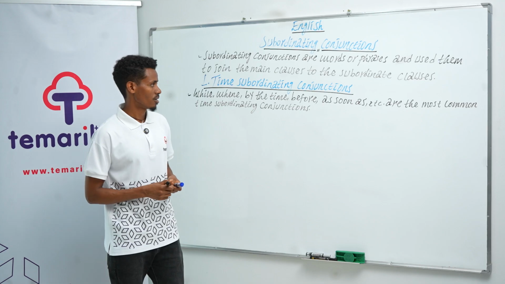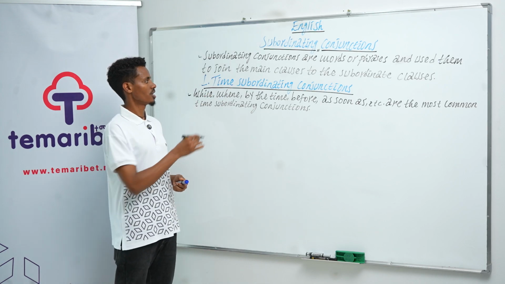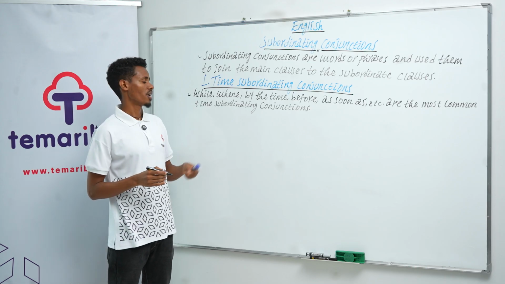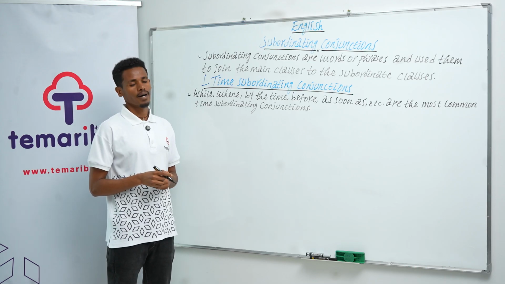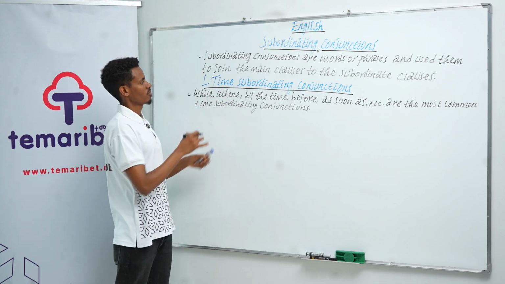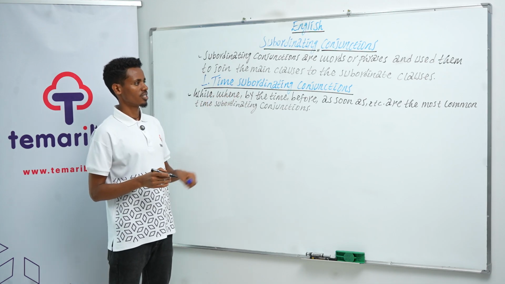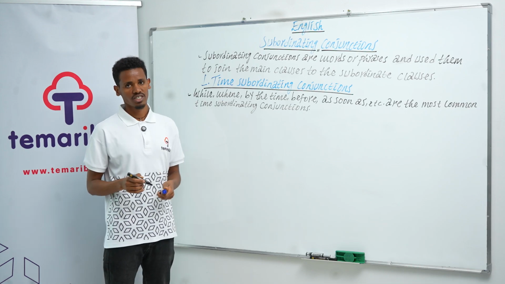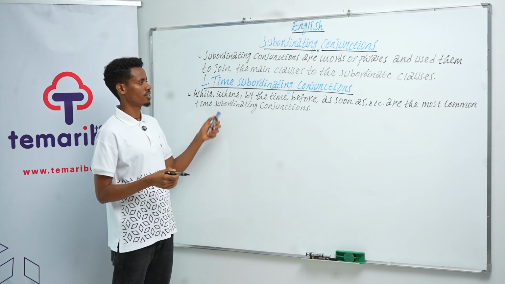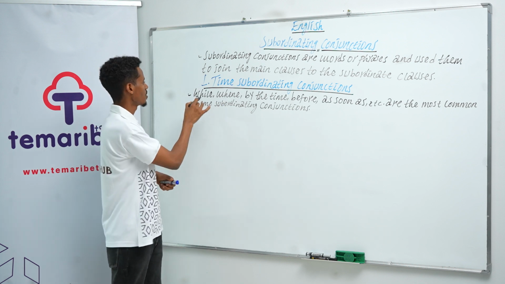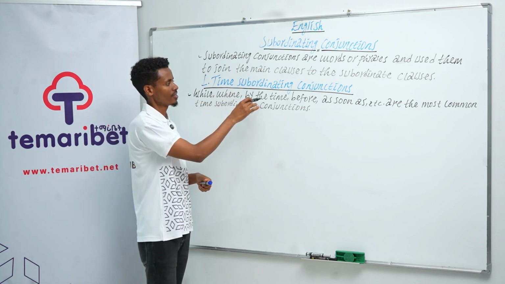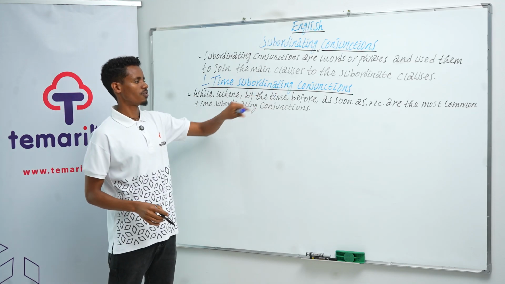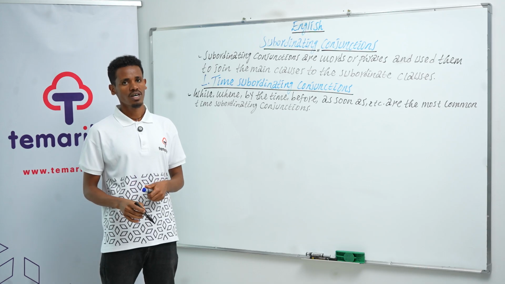The first one: here we need to discuss together how to use time subordinating conjunctions to refer to when an action or an activity takes place. There are a lot of time subordinating conjunctions. The most frequently used ones are while, when, by the time, before, as soon as, etc. We need to use them most frequently in order to talk about time.